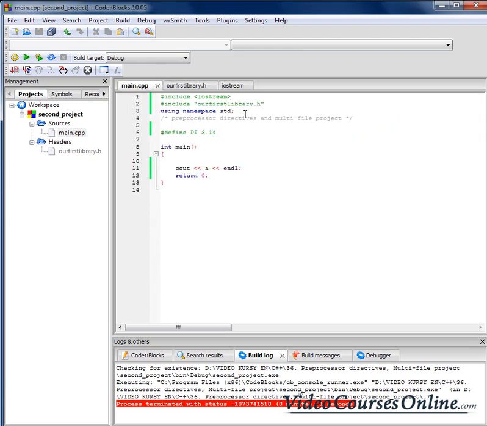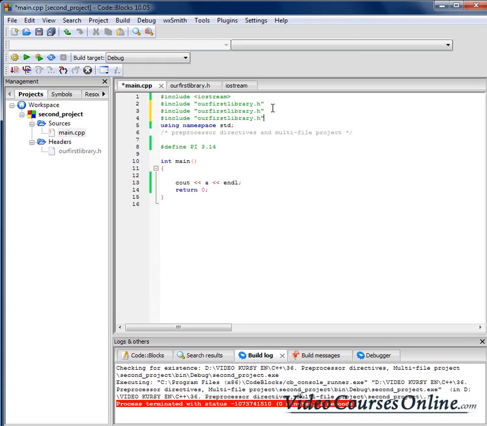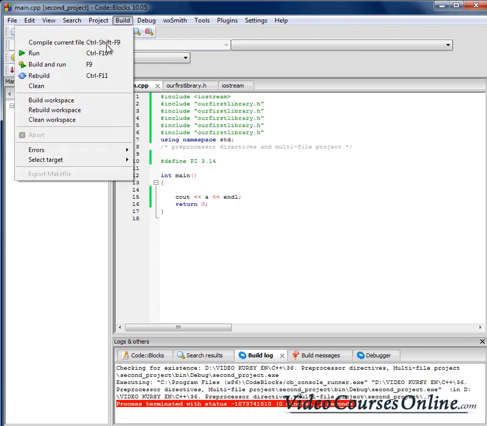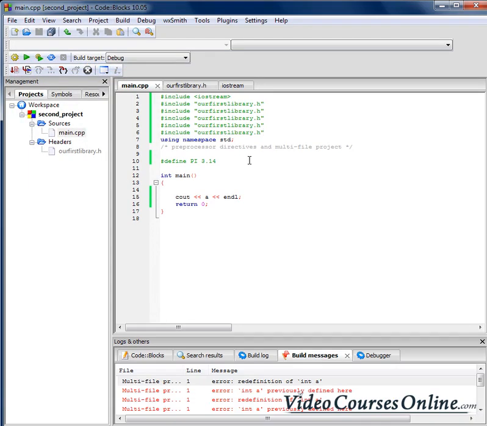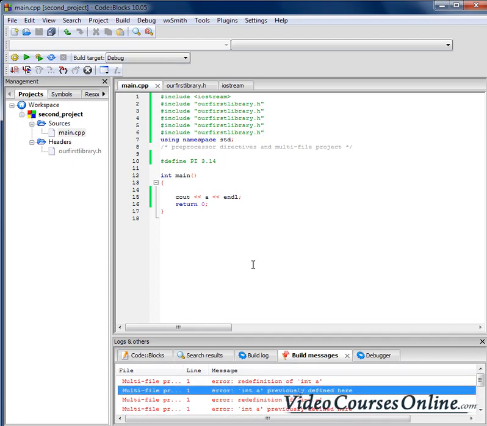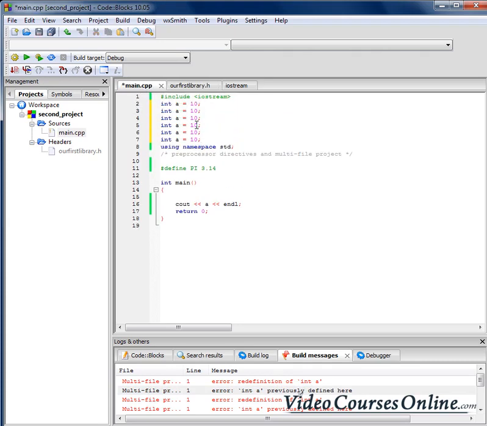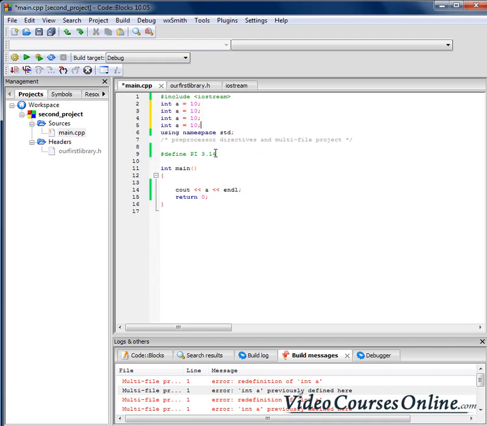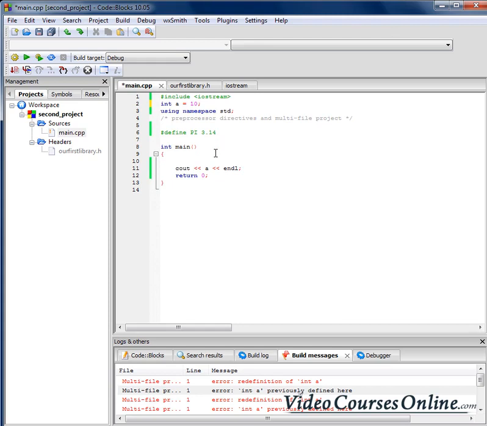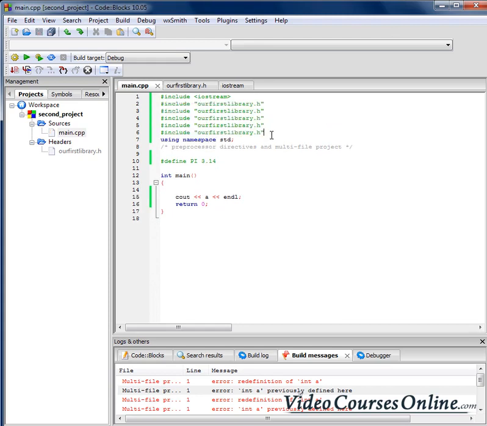How is it even possible? When I copy that here and I build and run that program, you'll notice that it's not working, because it's telling us that A has already been defined. Well, it's true, because it really looks like that. We can define, so reserve memory for the same variable with the same name, right? So we can do something like that.